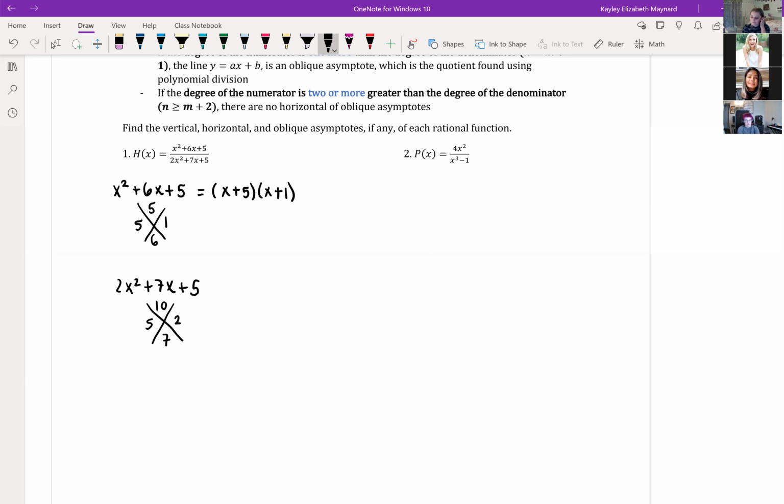So remember that when you're factoring something that doesn't have the coefficient of 1 on the x squared term, you can't just go straight to saying, oh, this is x plus 5 times x plus 2, because that's not going to give you the right answer. So remember that if you have something other than a 1 here, there's an added step. So this is equal to 2x squared plus 2x plus 5x plus 5. And you have to do that added step of factoring by grouping. So you have these two together.